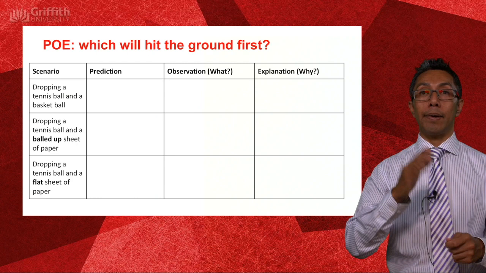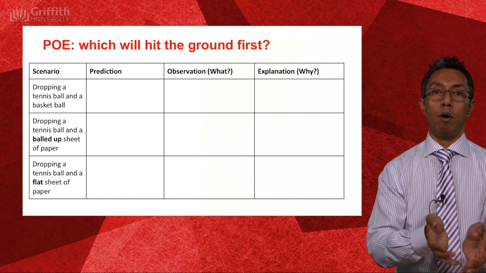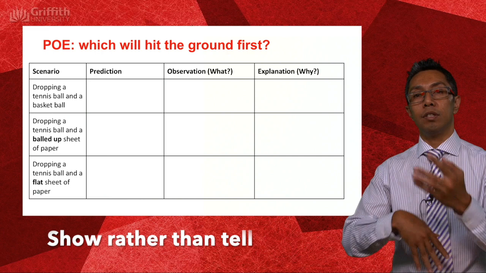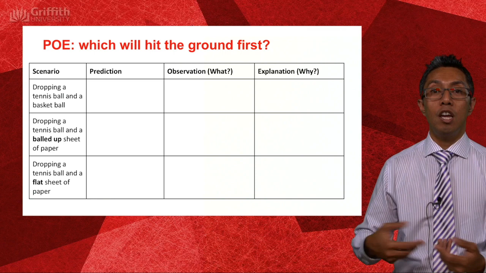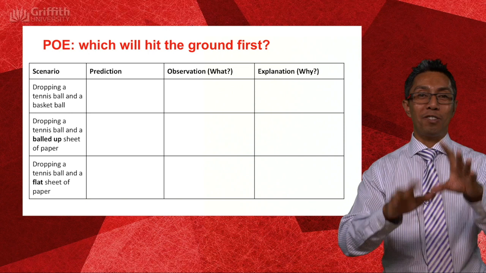So the POE stands for prediction, so before you do the demonstration, students make a prediction of what's going to happen. Then you perform the demonstration, so students just describe their observations. And then students explain their observations, okay? And then hopefully it's through this process that students come to replace their prior conception, which may be incorrect, with a proper up-to-date conception, okay? Now, because of the recording facilities that we're in and it's hard to move the camera, I'm going to leave these demonstrations up to you, okay?